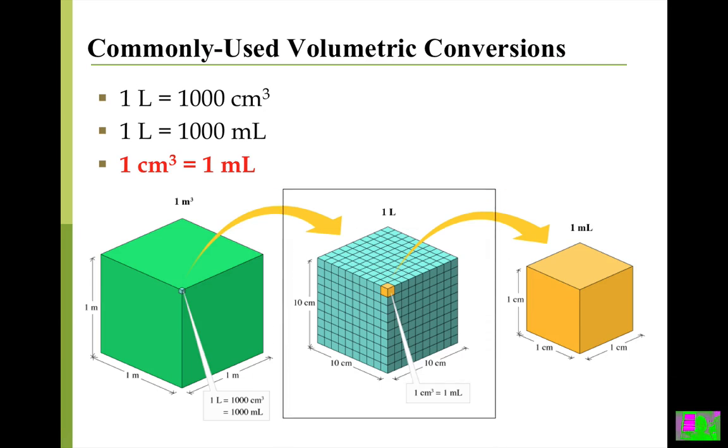If we look at this box right here in the middle, this is showing a volume of 1 liter. If that were a 1 liter container, a cube, each length would be 10 centimeters. If we then take one of those small boxes in there that's 1 centimeter on each side, that is equivalent to 1 milliliter. So the basic thing I would keep in the front of your mind is just that 1 centimeter cubed equals 1 milliliter. That'll help you on some of your conversion problems in class on Friday, and there are a few other ones here that you can reference as well.